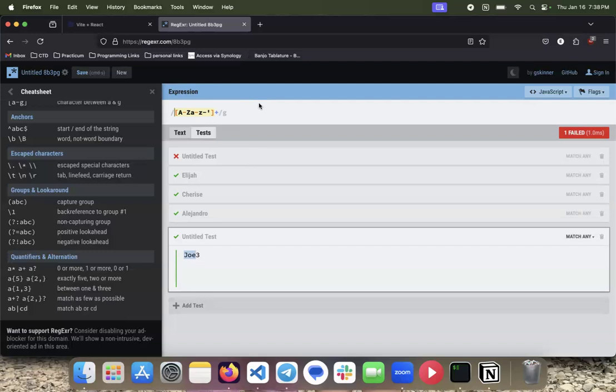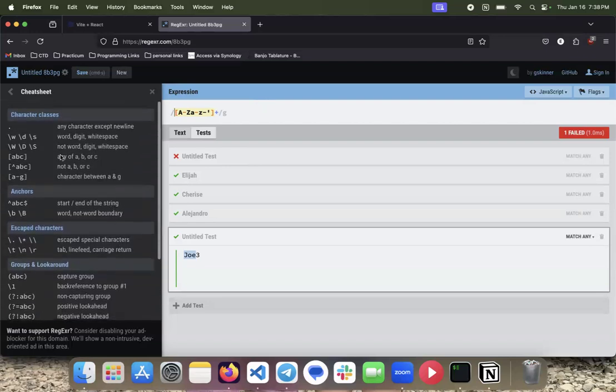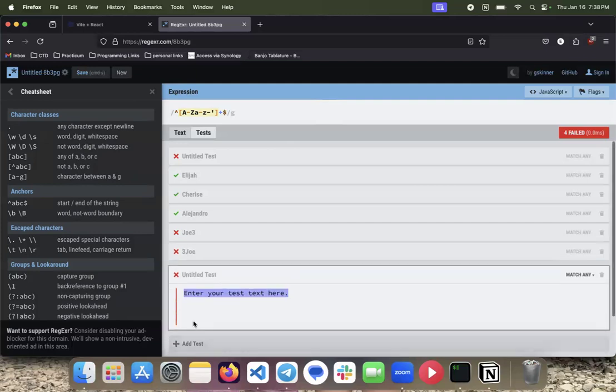So how do we say, I want my entire string to be exactly this pattern? Well, if we go into our cheat sheet, we can go back to this anchors tab where we can say this appears at the start of the string and at the end. If we include both anchors, then that indicates that our regular expression must be the entire string and it's no longer valid. If I did just the beginning, it's still valid, but if I do both, it's not the entire string. Similarly, 3Joe does not work here. And I can't do Joe with other characters. None of those work.